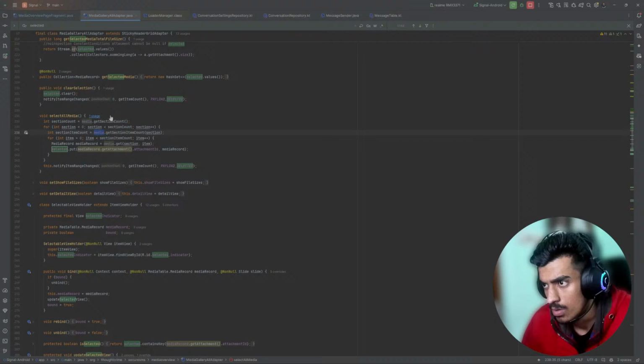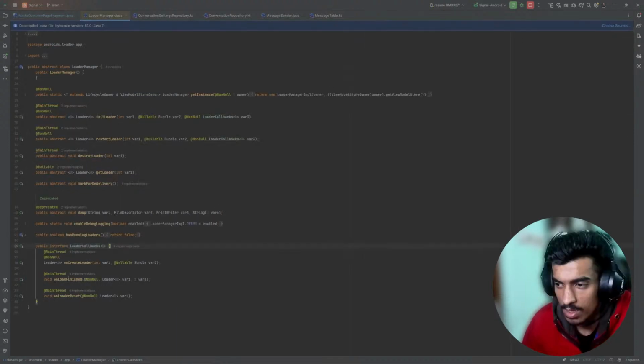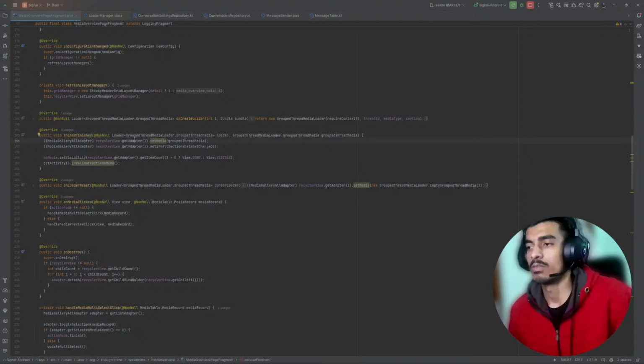Okay, I think I got it. Where is this function set? Okay, here is the callback. When this callback is finished, this will be responsible for calling this and updating our screen. Okay, recycler view dot adapter and then set media.